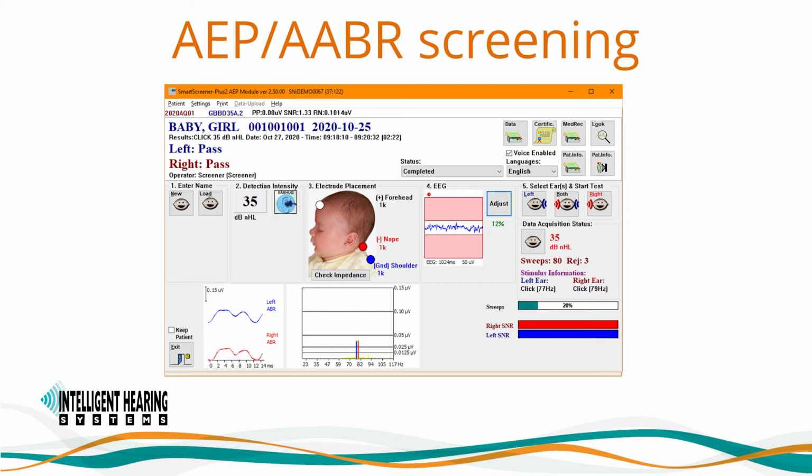According to the National Institute on Deafness and Other Communication Disorders at the NIH, about 2 to 3 out of every 1,000 children in the US are born with a detectable level of hearing loss in one or both ears. More than 90% of deaf children are born to hearing parents. Our primary goal is to detect hearing losses as early as possible. Studies have shown there are great benefits to early identification. The first 3 years of life are regarded as critical for language development. It is therefore critical to identify hearing impairment as early as possible.